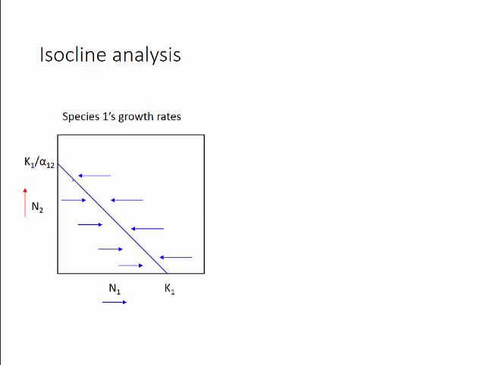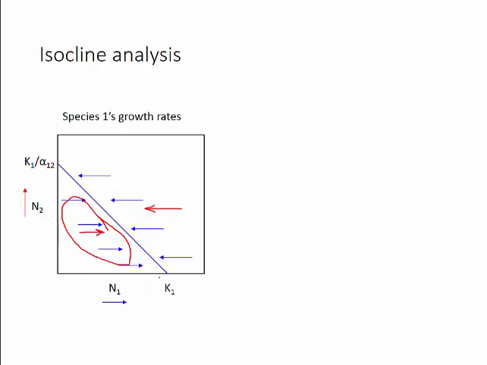To the left of this line, we see that we're in a zone of positive growth for species number 1. So there's enough resources that the population grows, and so relative to the x-axis, it's moving over and to the right. On the other side of this line, to the far right, we're in negative growth territory for species number 1. The population size is too large relative to the resources that are available, and so that's going to pull the population to the left to reduce in size.